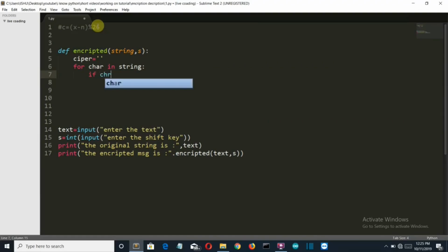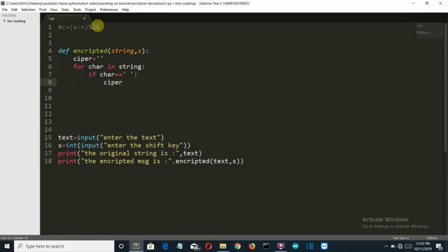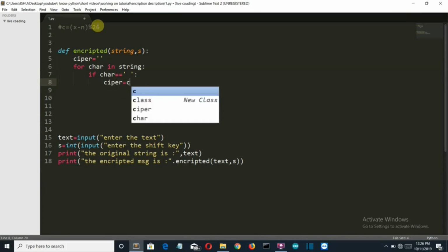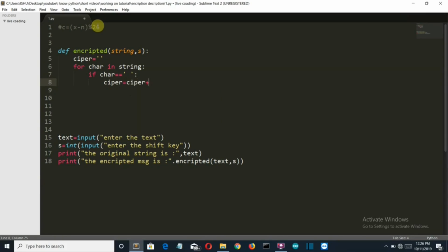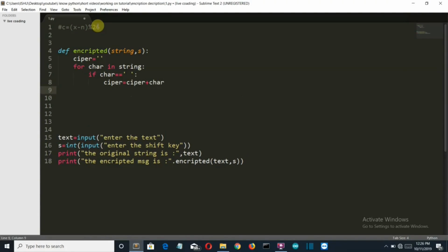If the character is equal to empty, it should be char, because chr is a keyword. Then we'll simply write cipher is equal to cipher plus char, because it is empty, so no change will happen.